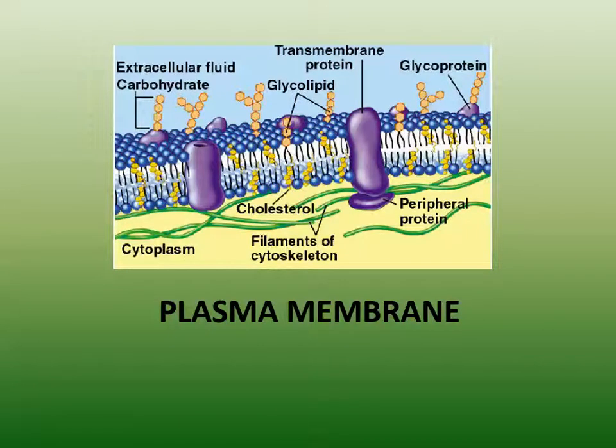Alright, so we're going to be talking about the plasma membrane. This unit is about cell transport, and when I say cell transport, I want you to automatically think about transport in terms of the cell membrane. So we're talking about what's going in and what's going out of the cell membrane. Now, the word plasma membrane is going to pop up just as often as cell membrane, but I want you to remember that those both mean the same thing, okay?